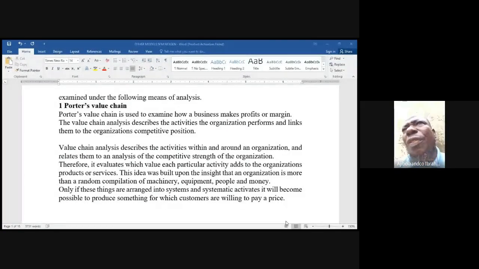As a result of this, Michael Porter divides all the activities into 2 groups, primary and support. Primary activities are those that are linked directly to the production of your goods and services. You see, we have 5 of them: inbound logistics, operations, outbound logistics, marketing and sales, then after-sales service. This is connected to what you are producing, either as a service provider or as a trader or as a manufacturer. You need these 5.